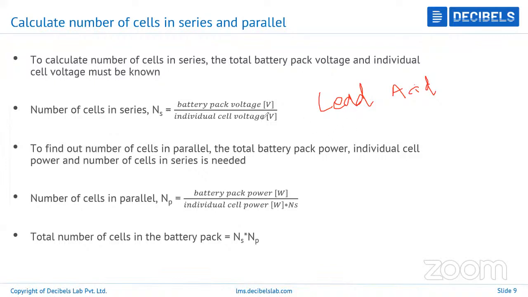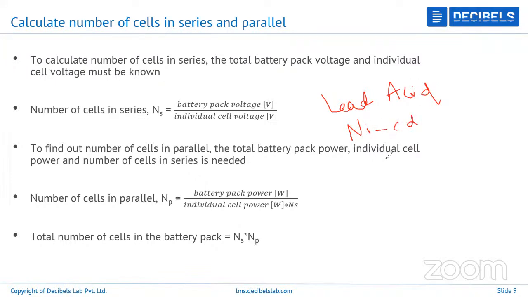Your individual cell voltage for a lead acid battery would be something close to about 1.9 to 2 volts. I don't have a data sheet with me right now. Let me see what I can do about it. Perhaps we have another session tomorrow, so maybe I can provide you with that sheet. But you can try with slightly different values for lead acid, and even for nickel cadmium, NiCd.